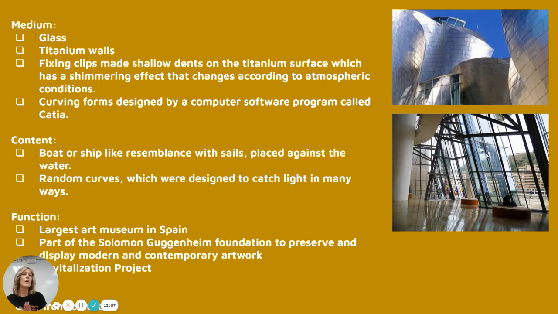So we talked about the medium, definitely glass and titanium walls. We talked about the content and the inspiration, which is that it's supposed to resemble a boat or a ship with sails, built according to the site. So it's placed next to the water in a port town, and, like I said, it is conceptually done to pay homage to that site. And the function of it is that it is an art museum located in Spain, and make sure that you're able to talk about that regentrification of that area.